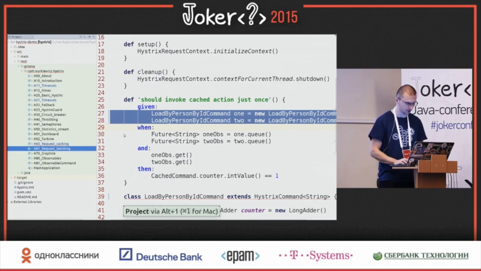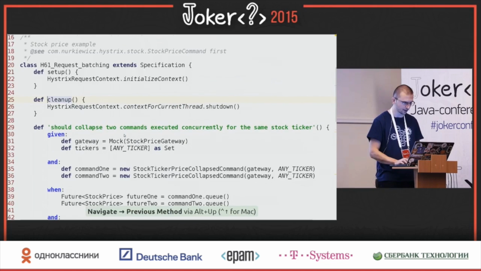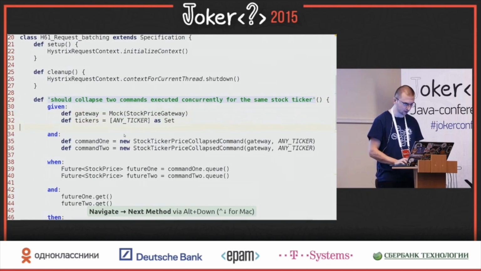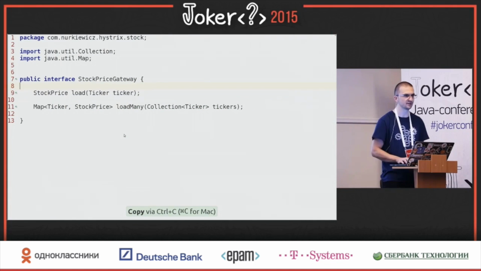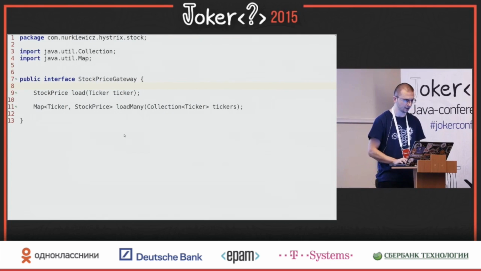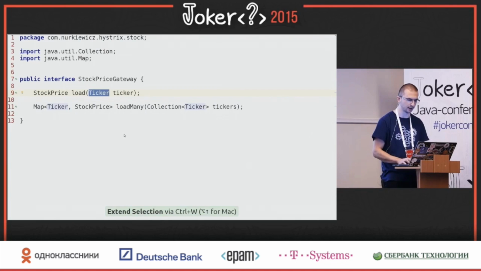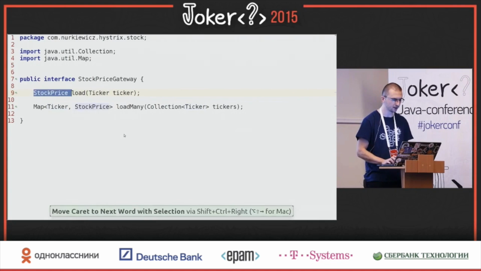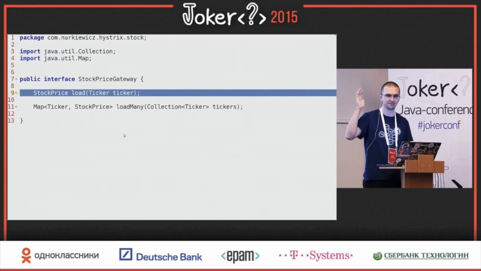But what I actually wanted to show you, and I think we have a little bit of time for that, is request batching. So you can try to run it at home. I would just show you how the code looks like. So imagine you have an interface that looks like this. So you have a ticker, which is basically the ID of a stock, and you can load a stock price using that ticker. So this can be, for example, IBM or Microsoft or Apple or whatever, and once you call it, you get a price of that stock. So that's like the simplest API ever. You're calling a stock market or a database or whatever, and having a name of the stock, like IBM, you get a price in return.